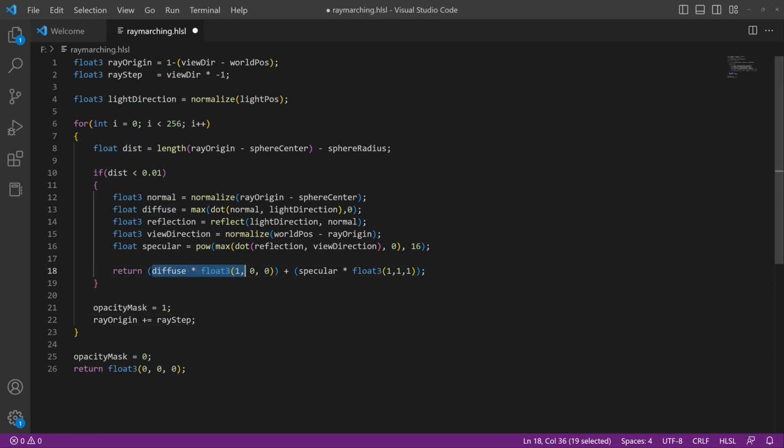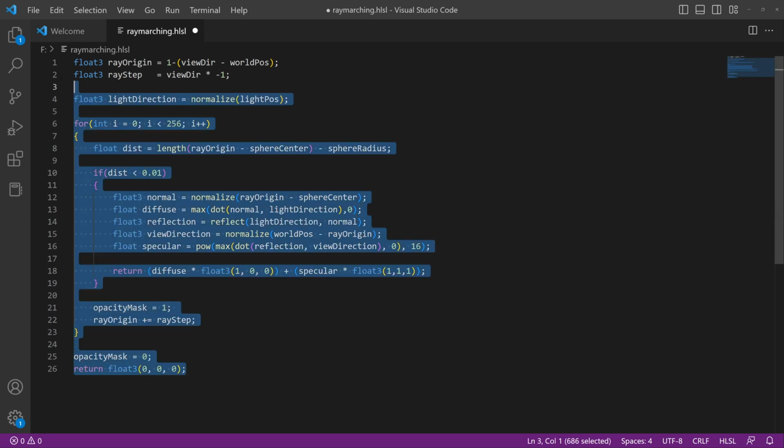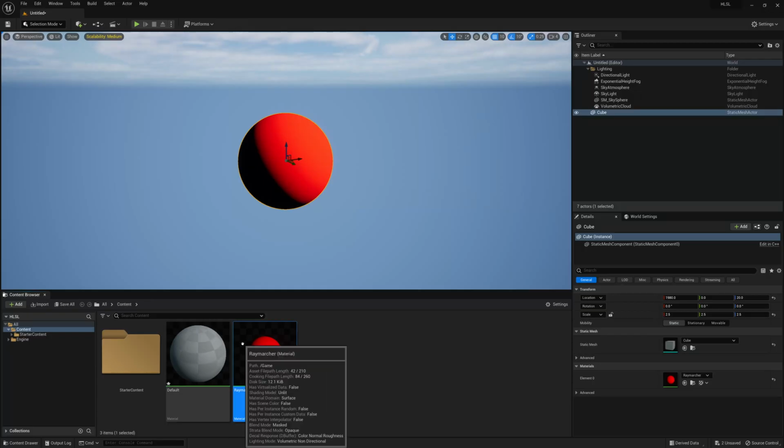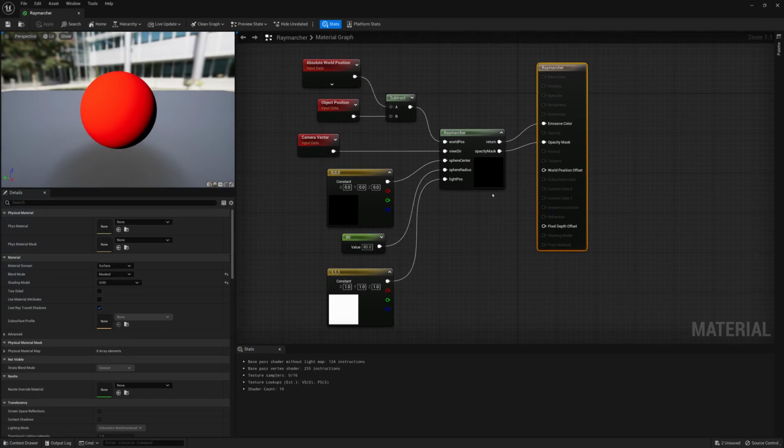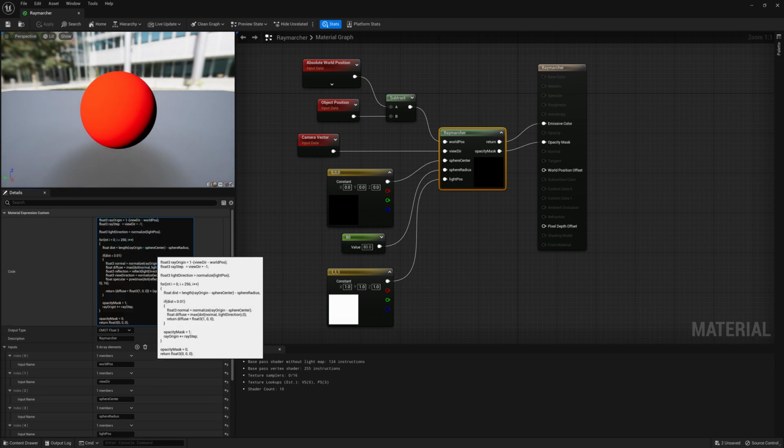Now we get our diffuse and our diffuse color. So this is like the color of the surface times the strength of that color. And then we add on our highlight strength multiplied by the highlight color. And if we take all this code, put it into Unreal, you may think that it's done and everything's good, but let's see what happens when we update our code here with that new adjustment.